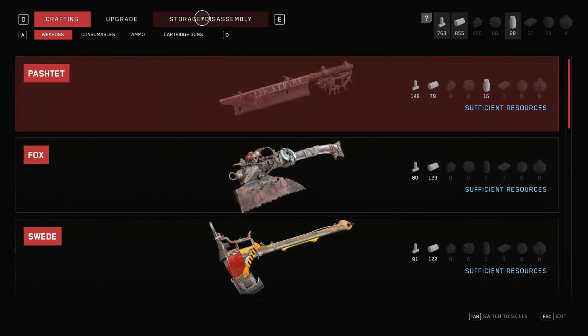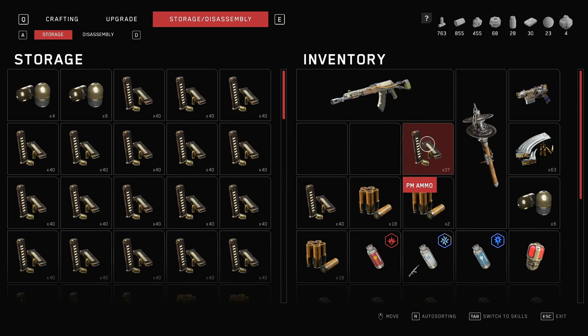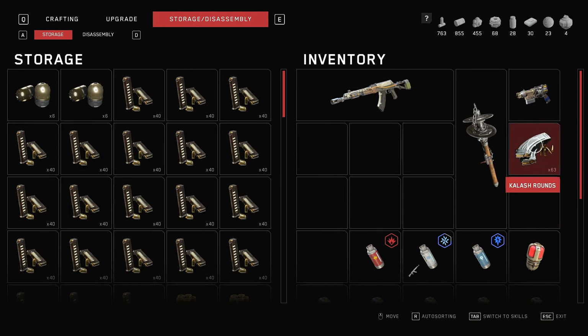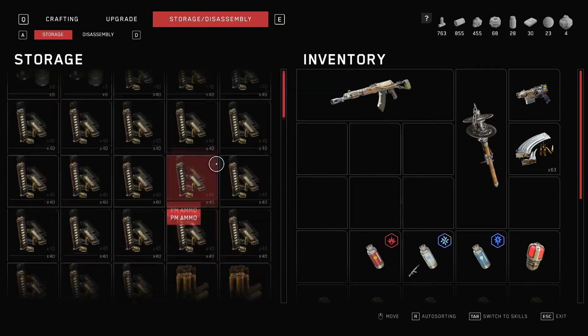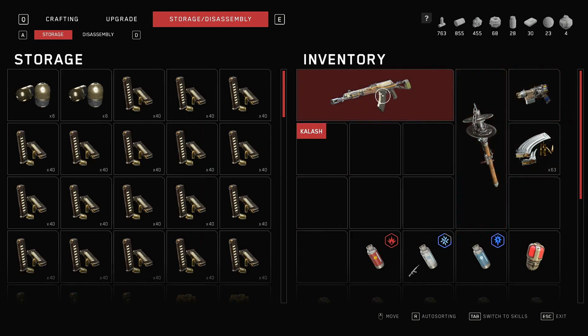let's look at our storage. I'm going to drop off some things that I'm not using. I'm not using Fatboy rockets, obviously. I'm not using any PM ammo or shotgun shells. But I'm really running low on Kalash rounds, I believe. Makes me think that perhaps I should switch weapons and use something else that doesn't use this. Hell, maybe I should use this PM thing, but then I'd be running around with basically two handguns.